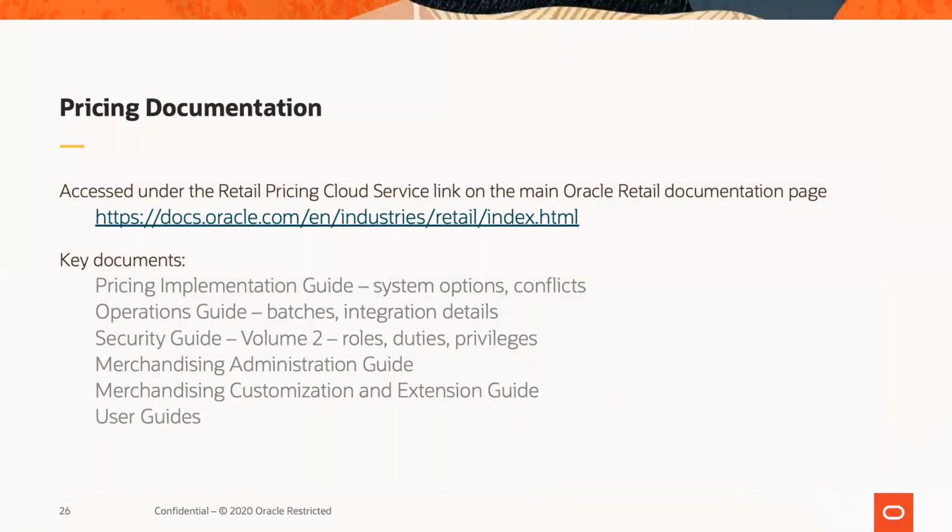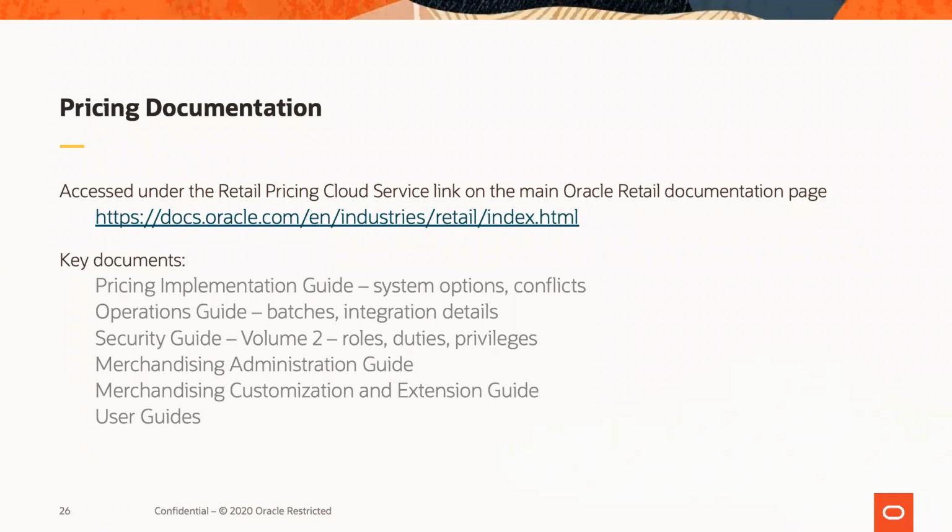And so to that end, last slide here, and then we can pause for more questions. This is where to find the key documents for pricing that I wanted to call out. This is just the general link to our retail documentation page, but within the pricing page, there's a number of documents. Some of these are new and you may not be aware of them. Actually, we have similar documents for all of our cloud solutions. And I just want to make sure, especially with pricing, that you're familiar with that.